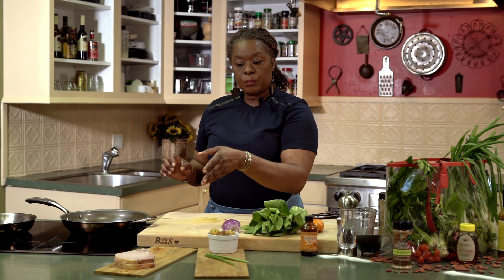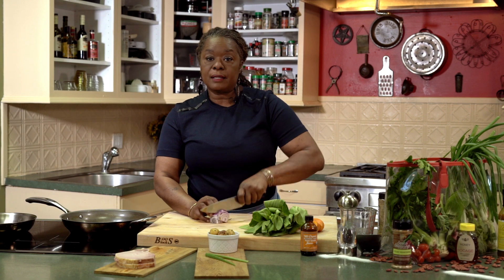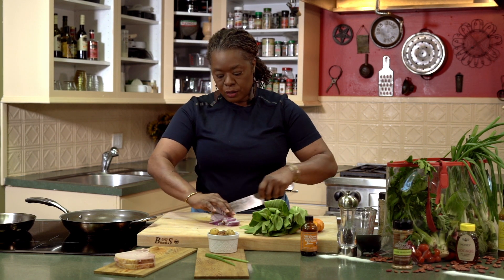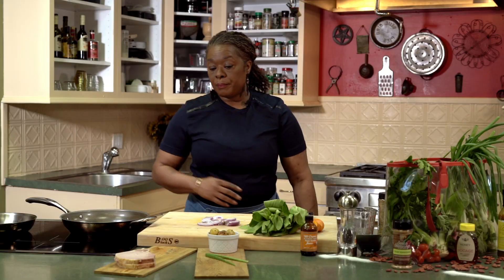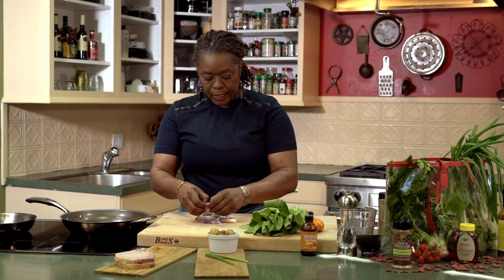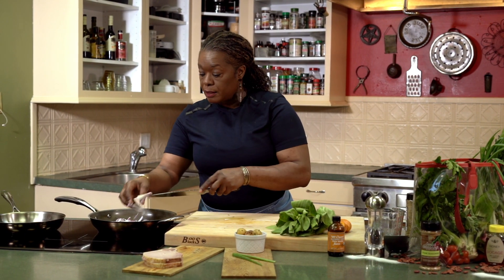So we have the sweet potatoes in the oven at 375. Now we're going to start on our pork chops and sides — we're going to do the sides first. My reasoning behind that is everybody does not eat meat, and that's okay. When you're cooking, I don't want you to stress about what to do for your meatless folks — we're going to make sure that everything is separate so everybody can enjoy the food. In here I have a little bit of sesame oil; you can use olive oil or avocado oil — whichever one you like.